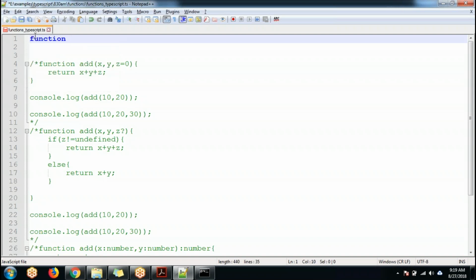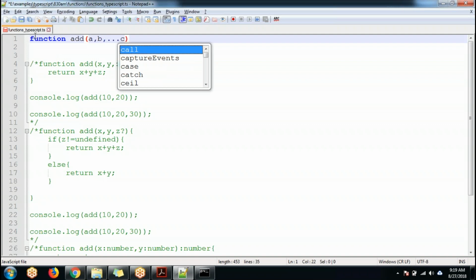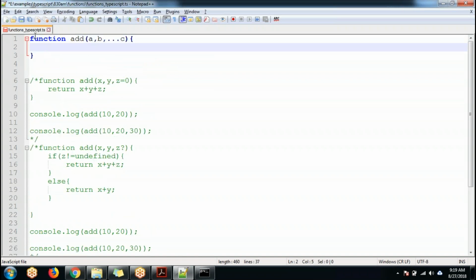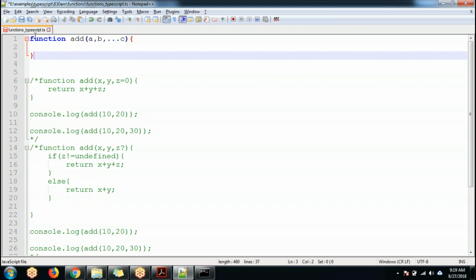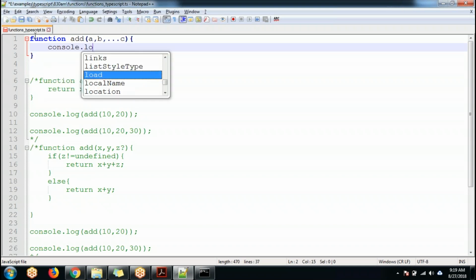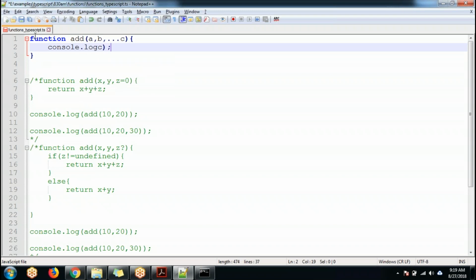Function add of a comma b comma triple dot c. So the rest parameter starts with triple dot c. Now I just want to show you console.log of c, to see what is there in the c.